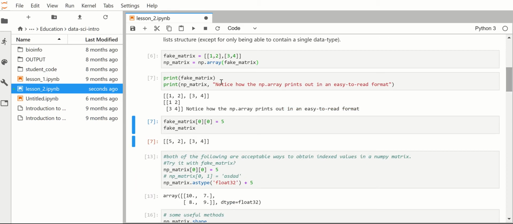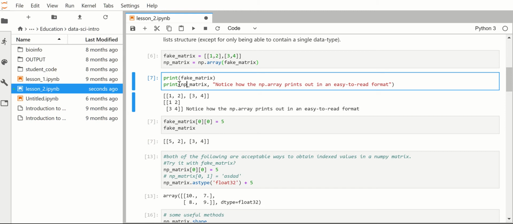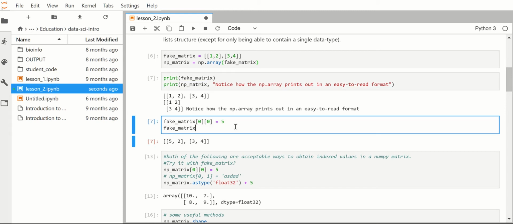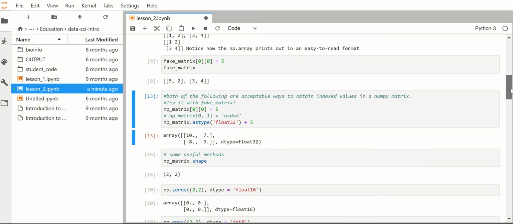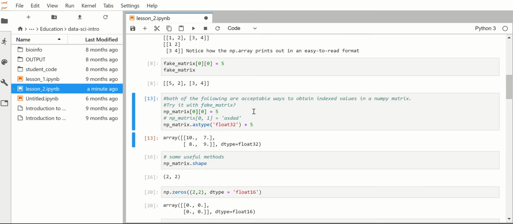And NumPy has this nice built-in pretty printing when you print out a matrix. Pretty print, if you're not familiar, is a core package for Python that allows you to very quickly print out things element by element, or in this case, row by row. Like lists, NumPy matrices support indexed assignment. So here I'm replacing at position row 0, column 0. There was a 1, but we replace it with 5.